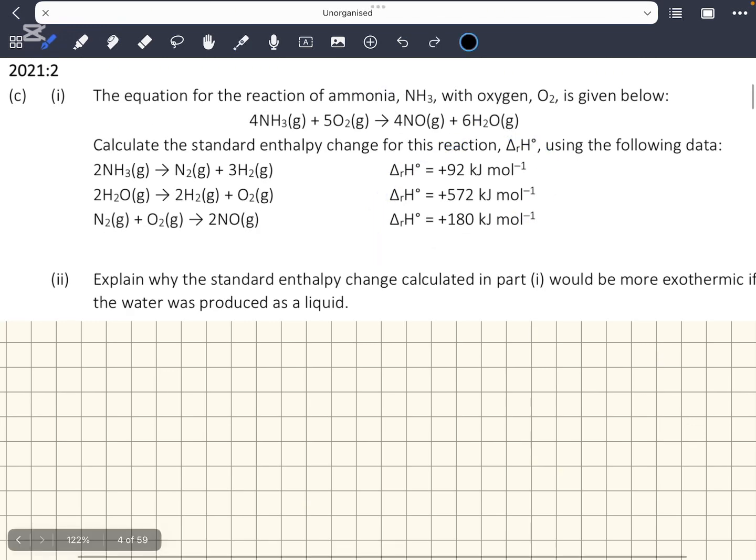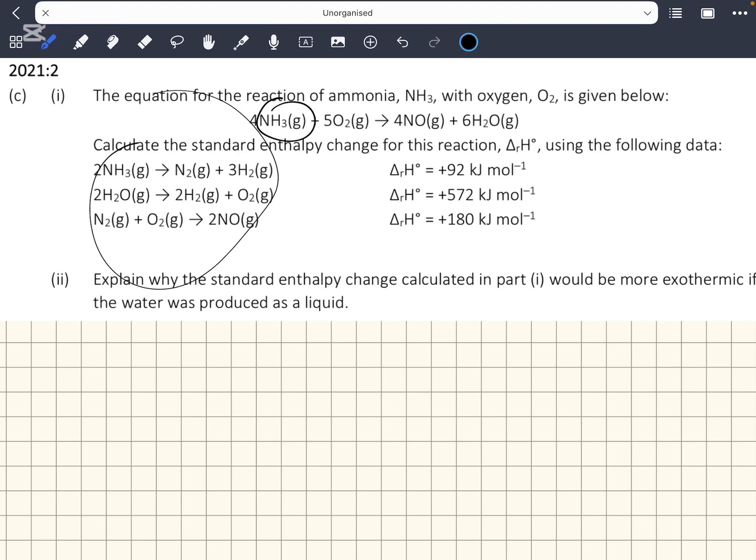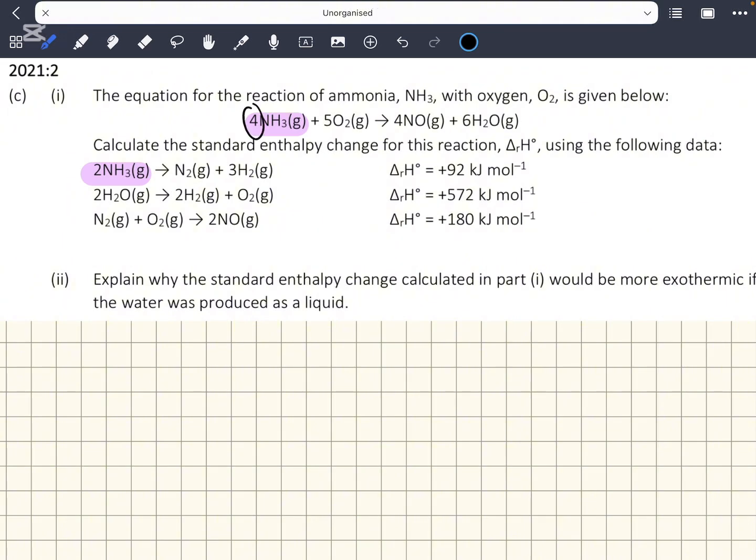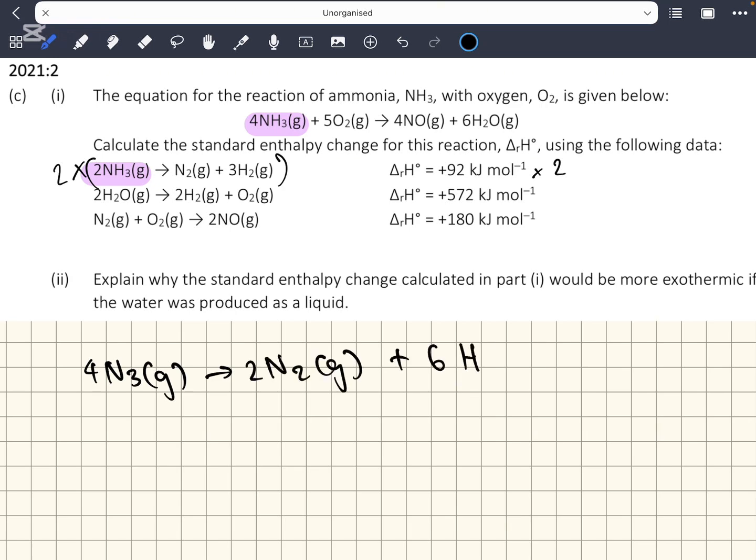So what I always do is look at the first thing in this equation, and then look at the molecule you need, which in this case is NH3(g). So you look at your data and find an equation with NH3(g) in it, and you'll realize that it's in here. But you also need to realize you need 4 NH3s, and this only has 2 NH3. So you can multiply this entire equation by 2, which includes the enthalpy change. And once you do that, you can just copy it down. This is just the coefficients, by the way, so it would be like this. And now we have that.